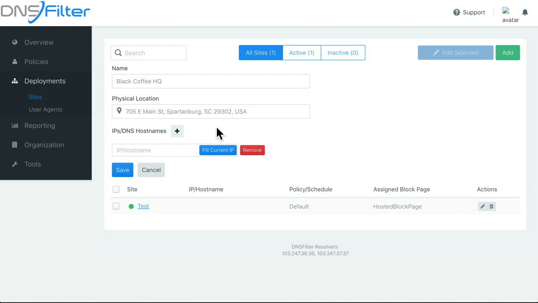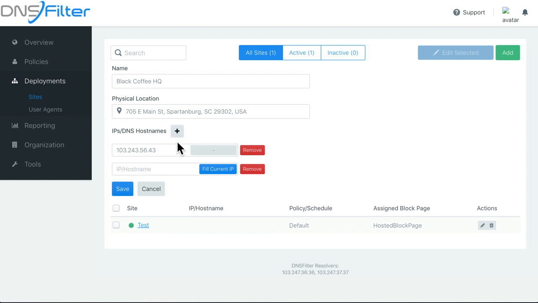Lastly, we'll fill in our IP address. If you have multiple IP addresses for that location, be sure to enter all of them in. Otherwise, you can experience subpar results as we will block some queries as an unknown source. If you have a very large amount of IP addresses, you still can enter that into the dashboard.